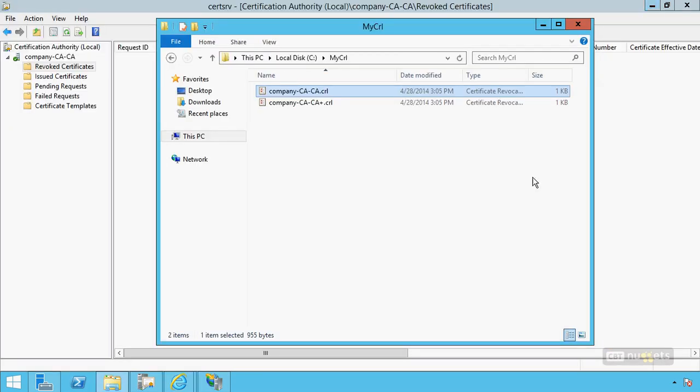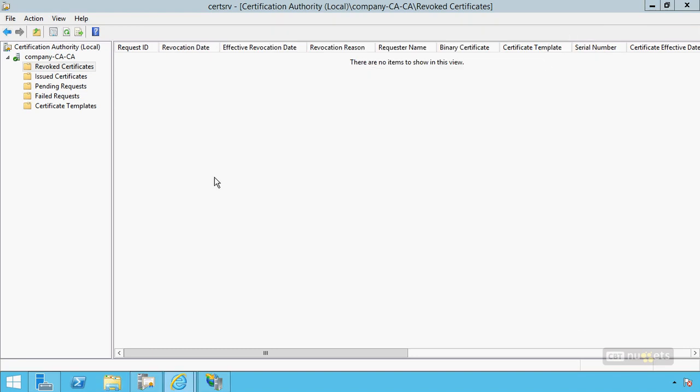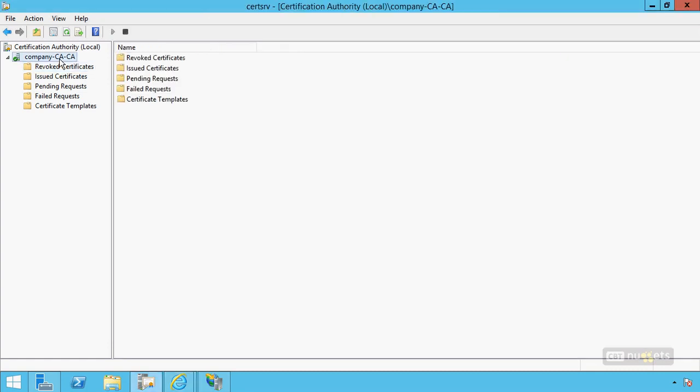All right, so that's the process we need to know in order to do certificate revocation. The next thing we want to talk about has to do with backup and recovery. So obviously, whenever we have this machine up and running, we're preparing ourselves for the issuing of certificates. We have the revocation piece in place. I want to be able to back up the whole thing, right? Because once this thing is in place, it's got to be there so that the certificates actually work.